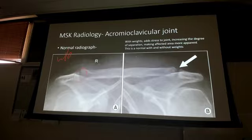So this is without weights. The big red circle, I put that on there, but this is without. Normal radiograph. Look what happens to the AC joint. These are both normal. Look what happens to the AC joint when I have them hold that 5-pound weight in a row with weights. See how it opens up just a little bit? That's separating that out a little bit. That's weight bearing in the AC joint. There should be a little bit more of a gap with weights than without. I'm okay with that, right? This is normal. Bravo is with weights, alpha is without weights, to show you what happens when we have them hold those weights, okay?